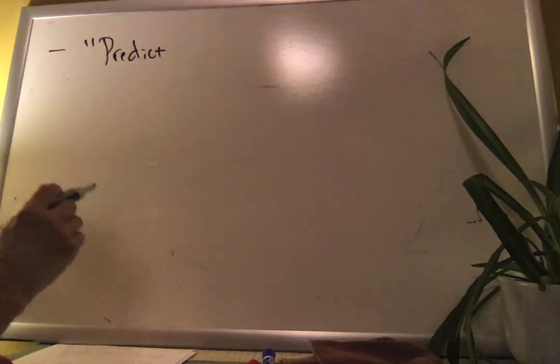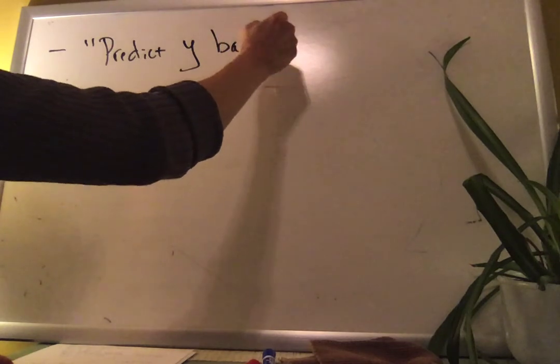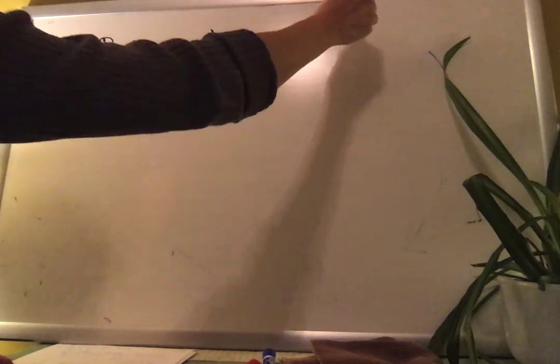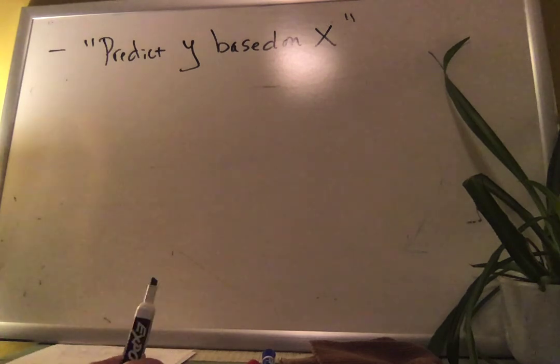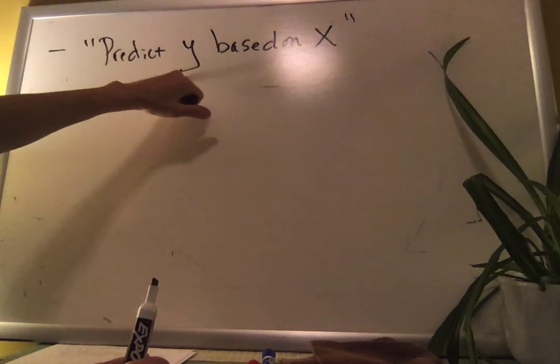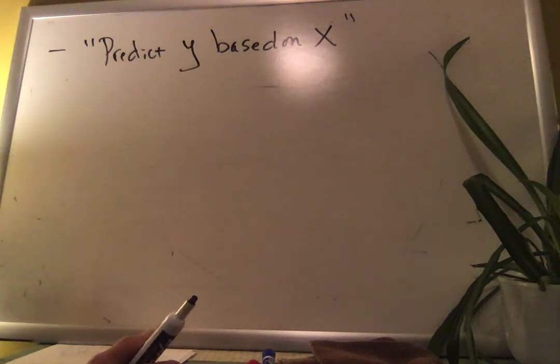A few other maybe random but important comments before we actually practice a problem. How are you going to be able to know what's the x variable and what's the y variable? This is the way we talk in mathematics. We predict y based on x. So if I said predict car price based on mileage, you'll just line them up and you'll know which variables are which.